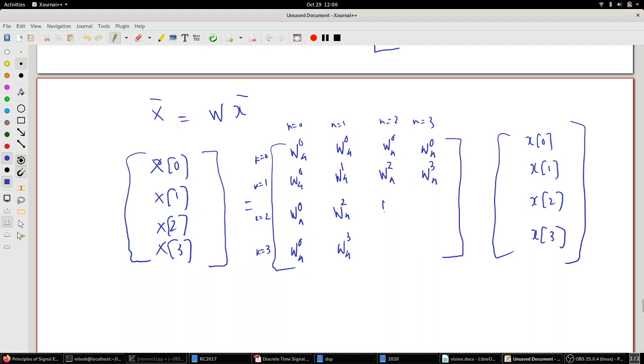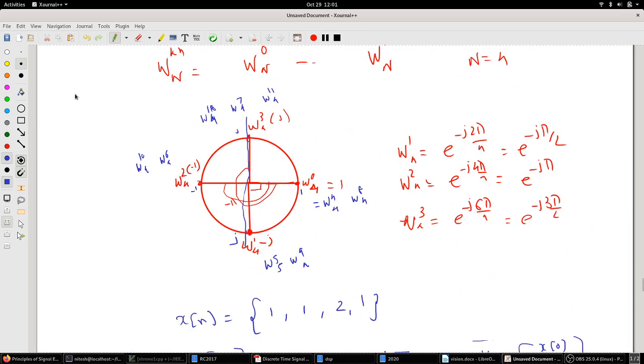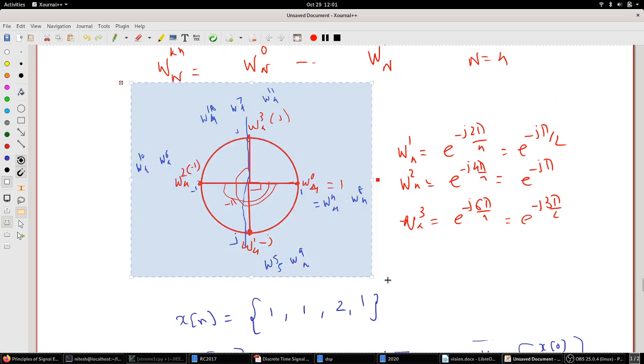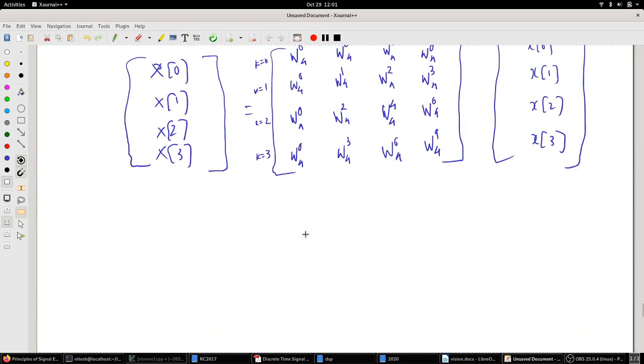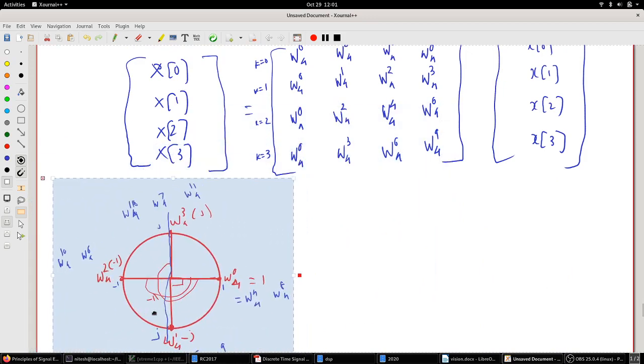This guy here will be kn is 2 pi, right, 2 into 2. So W4 of 4. Okay, same way this guy is W6 of 4. Same way there it is W6 of 4 and this is W9 of 4. So now I know these values. I have already calculated this. Let me copy this here. Control C. I will copy it here for my reference. Okay, so this is there with me.